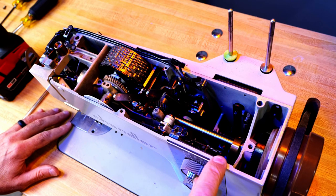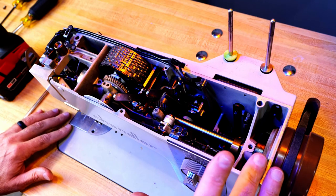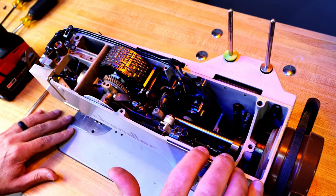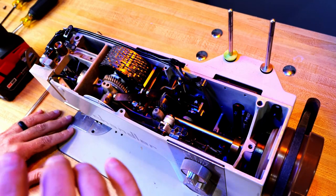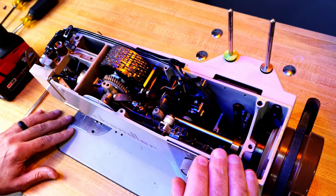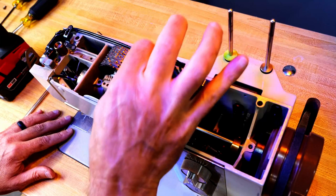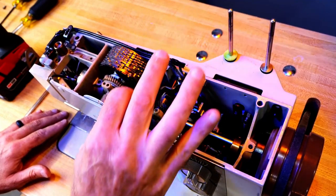And I've had maybe four Berninas now, most of them industrial, like the 217. But in every case I've found with the Bernina of this age, I've had to do a lot of cleaning and lubricating because the old lubrication has set up. And not just gunky, but set up almost like glue. And so I'm finding some things, like the bobbin winder wouldn't work. We'll have to install it and make sure. But the adjustment here, I've done a lot of lubrication and cleaning on this slide. It wouldn't hardly adjust. It felt wrong. Just felt like it was catching on something. But now it's going good.